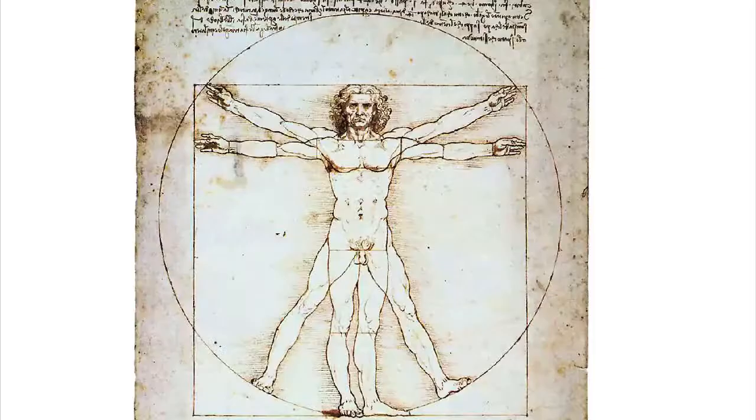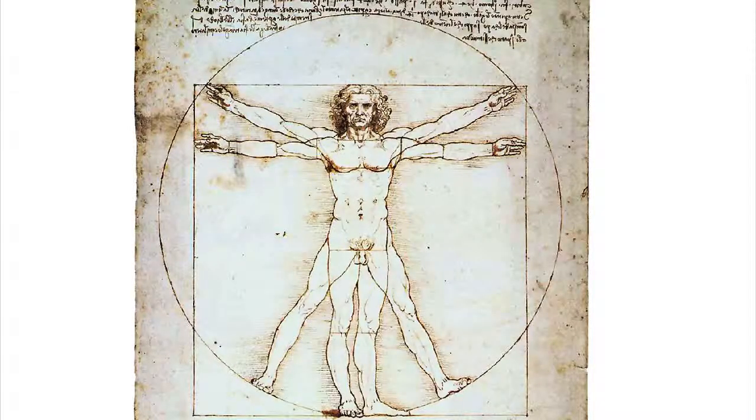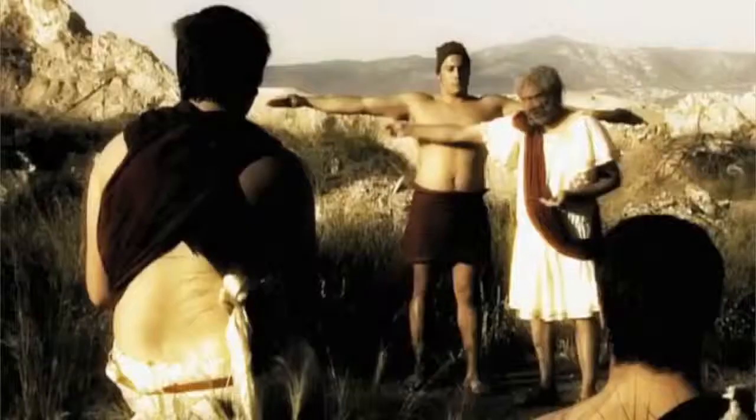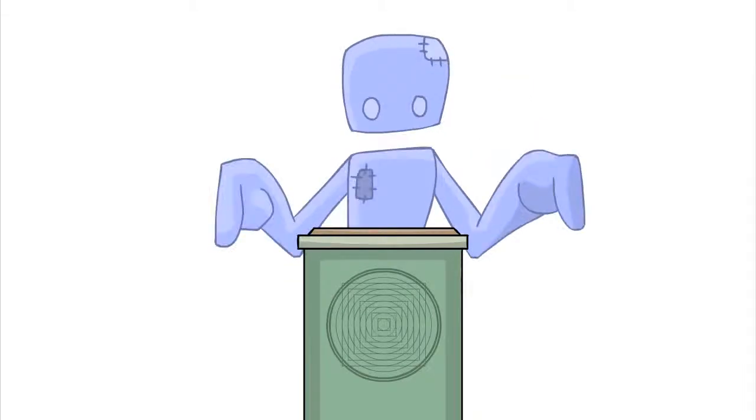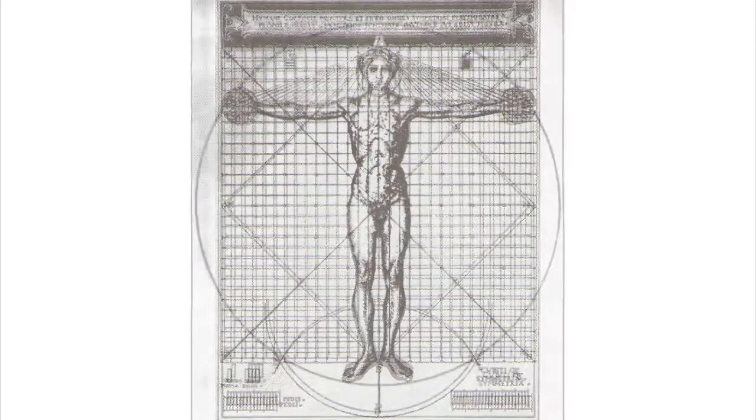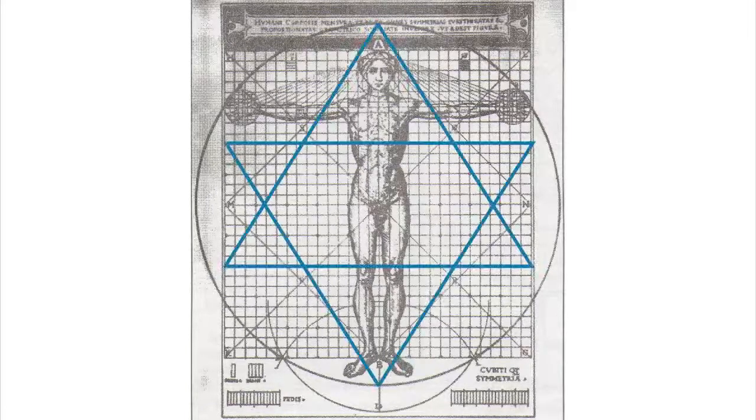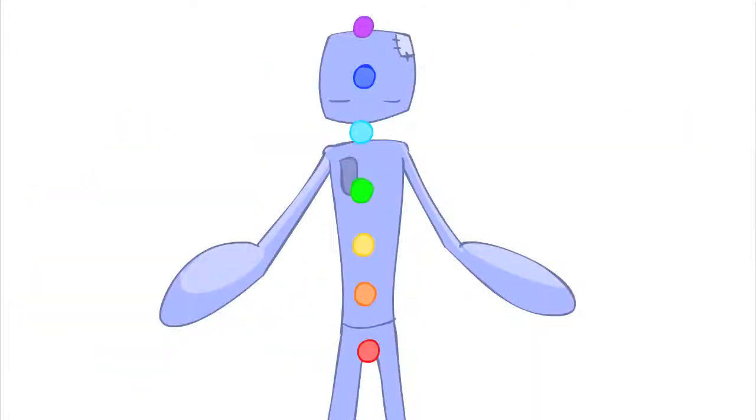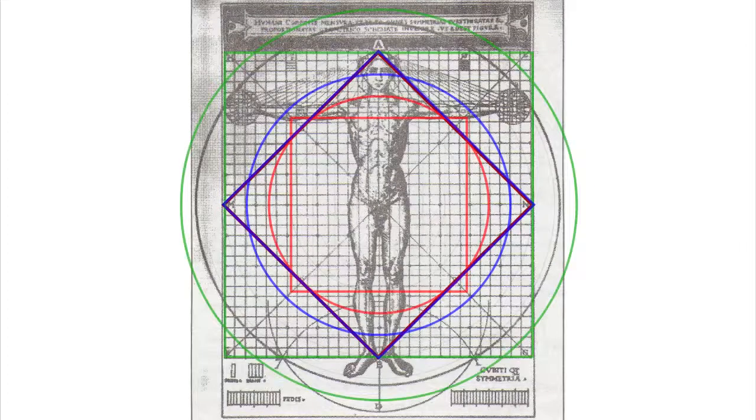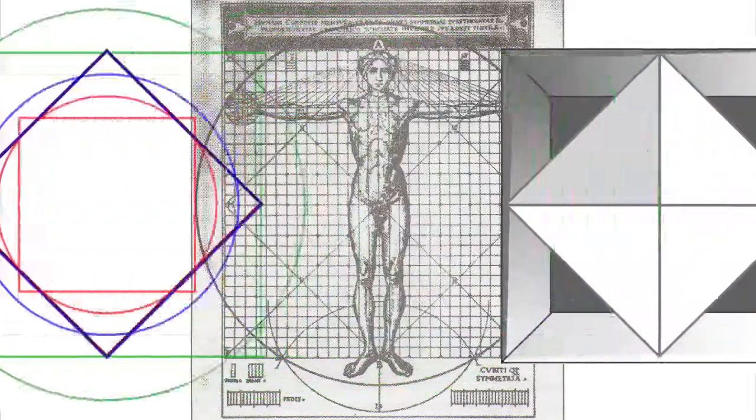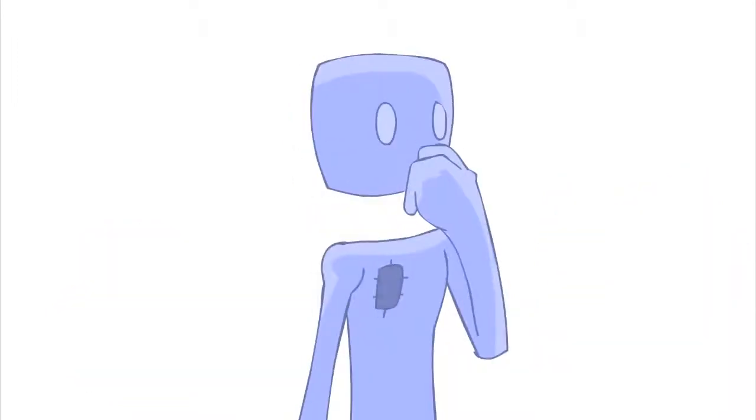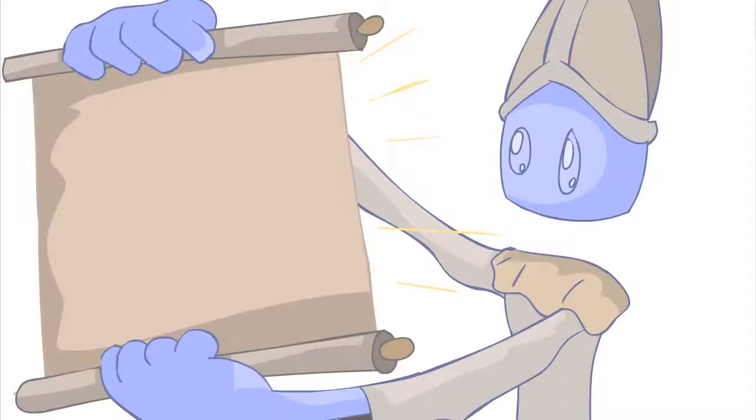Throughout time, many scholars have tried to figure out the secret meaning behind what Leonardo meant with the Vitruvian man drawing. He was showing us human consciousness. This is where we were, the first level. There is a man who did draw our level, though. Da Vinci was studying the words of a man named Vitruvius, who lived 1,400 years before Da Vinci, hence the name Vitruvian man. Vitruvius actually drew his own drawing of consciousness as well. The circle and squares in this one are hidden, less obvious than the Da Vinci drawing. This is the current circle and square combination around our bodies. This drawing also contains the exact proportions of the Merkaba. From what I know, there is no drawing of a third. If there is, it's sealed up, locked away somewhere, and is probably one of the most sacred drawings in existence.